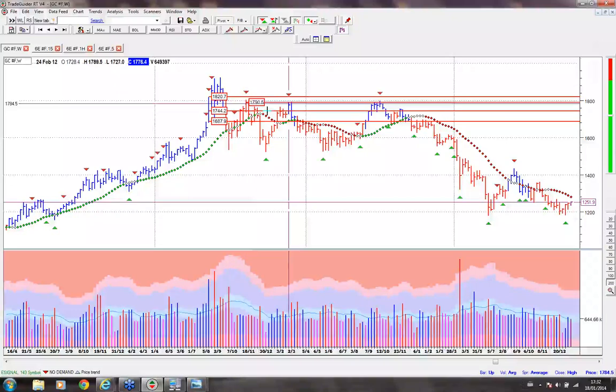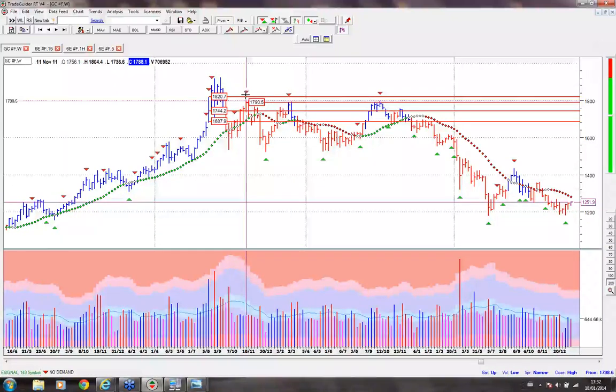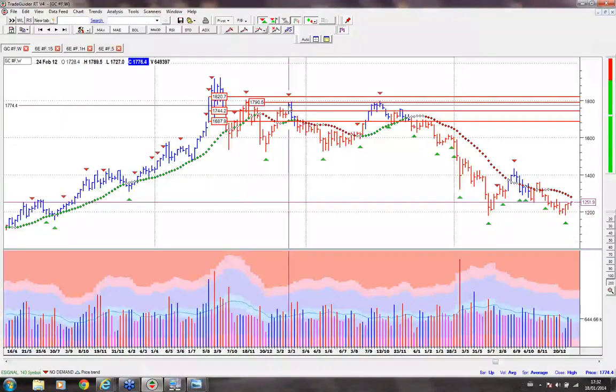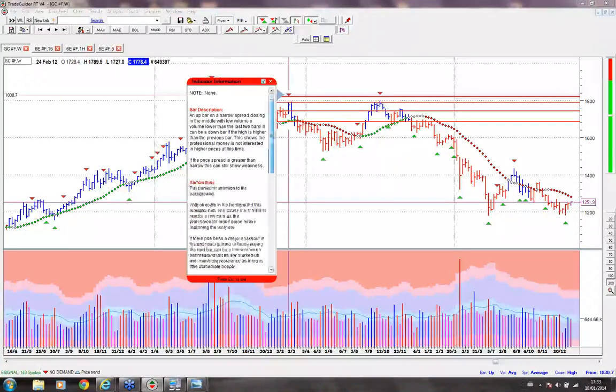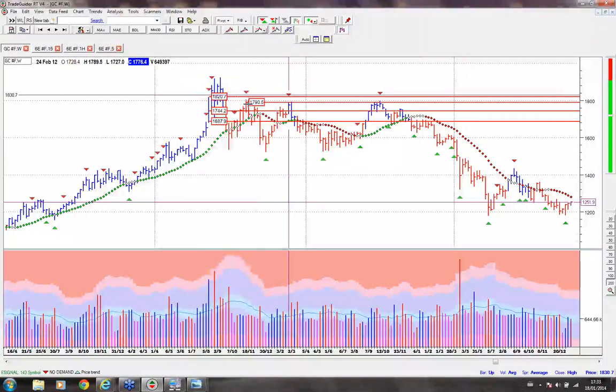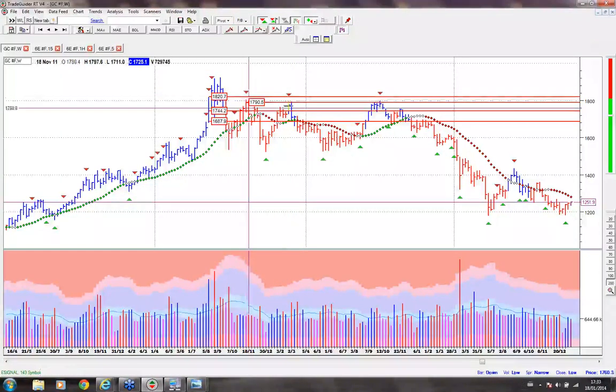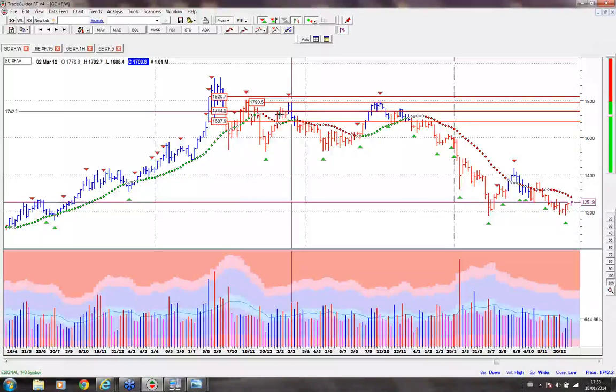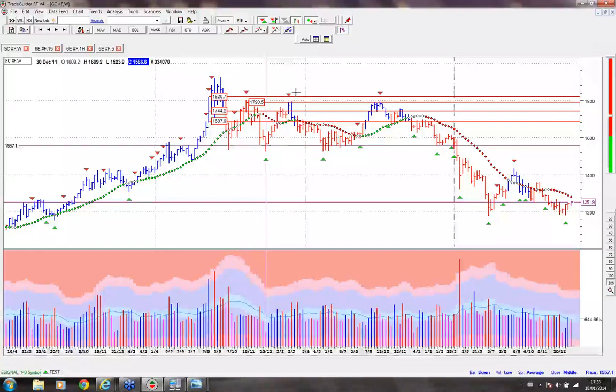You can see here, if we look at the close of the no demand bar, it closes at 1788. We look at this no demand bar here, it makes a high of 1789 and then fails. Both no demand bars are confirmed because the next bar is down. Here, next bar down. Remember, this is a weekly chart. So look at the move that happened, the subsequent move.